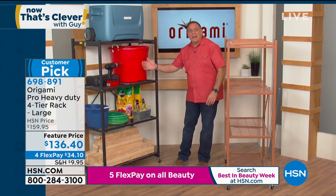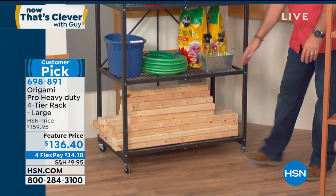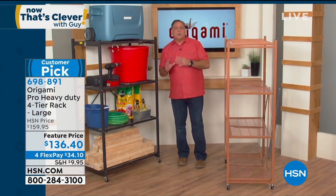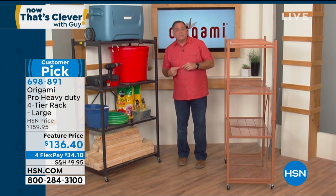And if you look at the one we've got right here, Guy, I saw you had one in the studio there, loaded with all kinds of tools. This is just the stuff that we want to get up off the floor of the garage. We got a bunch of 2x4s down here. Somebody's working on a project. But you could see you could put a lot on there. Think about this, though. With this particular rack, you can really up the ante. You can go 50 pounds more per shelf.